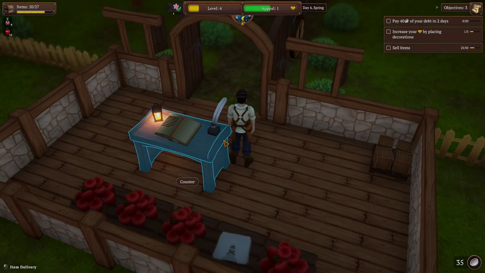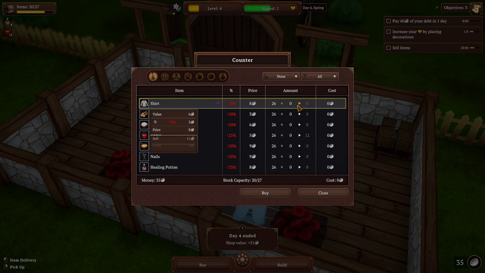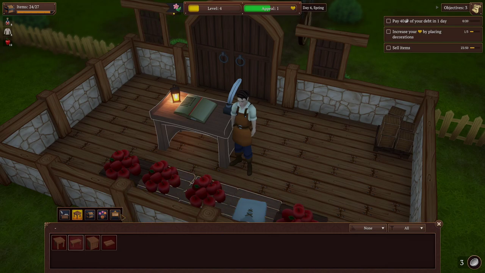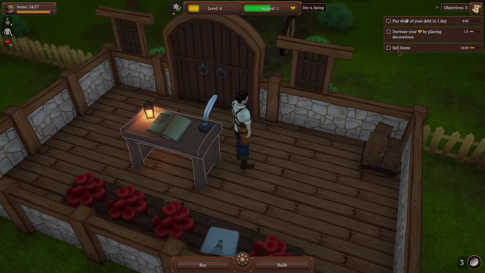I can't wait to get a huge shop. I think this is actually going to be fun as heck. I wish I could buy some of these, like a mirror, change the appearance. I kind of want to buy some of this stuff, but I guess we're not there yet. We gotta save more money. It says sell more items, increase your placing. Okay.